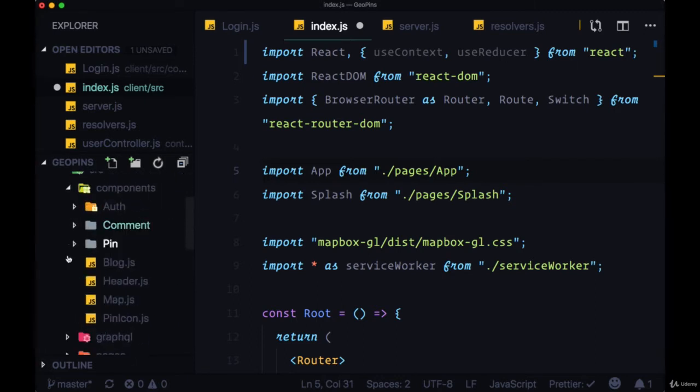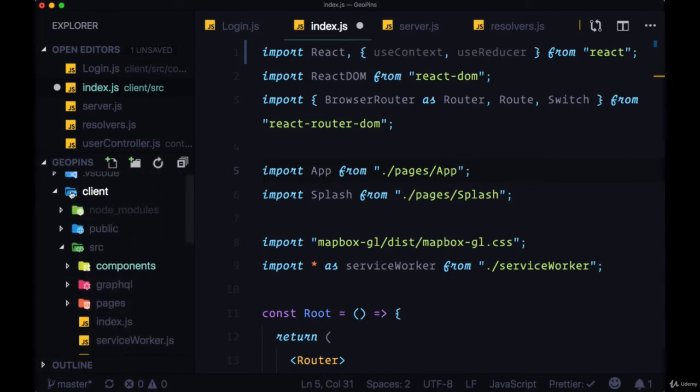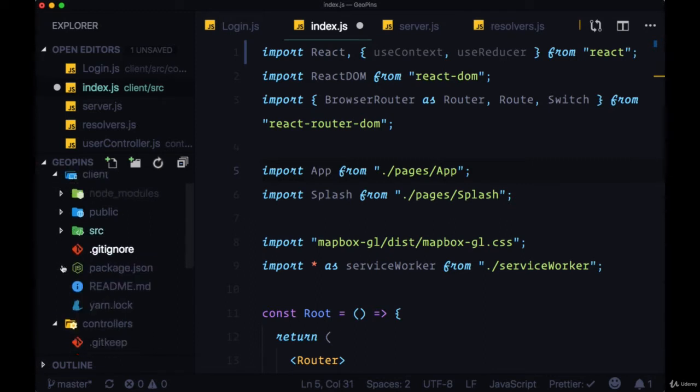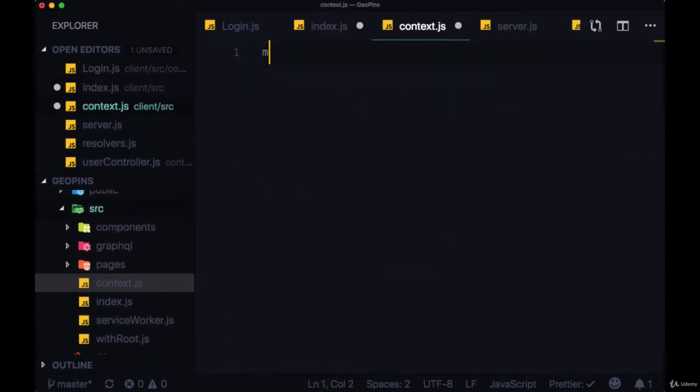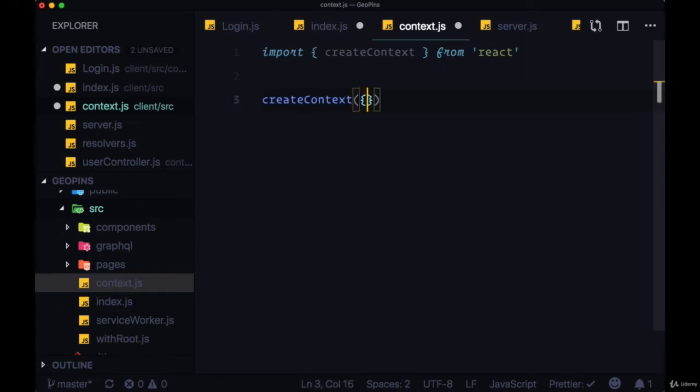So we'll make sure that this is within source, and we'll add context.js, where up at the top we'll import createContext, and this will come from React. And in order to store our user data, we'll execute createContext and then add a property on it, currentUser, set initially to null, which we'll update.